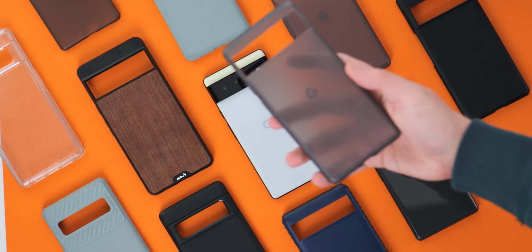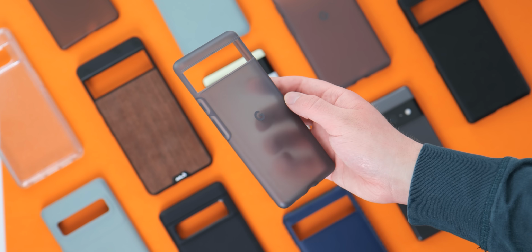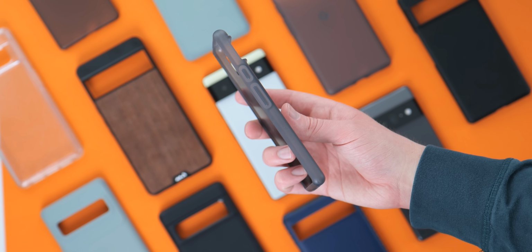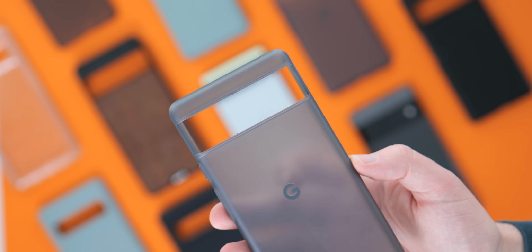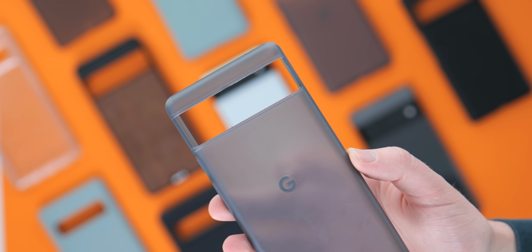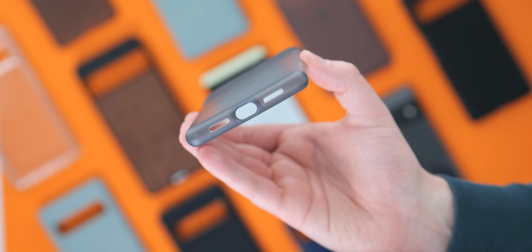The only downside is that all of these cases are semi-transparent, or that could be a benefit for you, and they're also accented to specific device colours. I think my own advice and our advice here on the channel is to pick up the muted stormy sky smoky black colour, which I have for both devices, if you simply can't choose, but matching the colour to your phone will certainly look better.